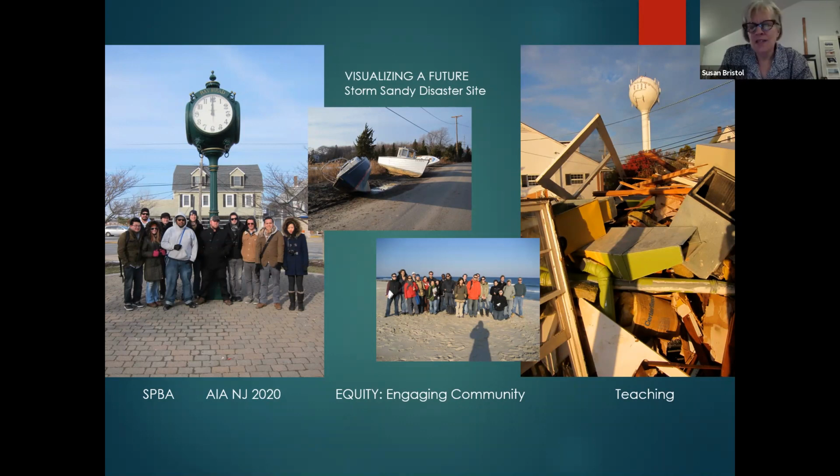And this studio actually morphed into or spun off a series of lectures that we gave through NJIT, the Center for Resilient Design, to a gathering of mayors, to Preservation New Jersey, to a local citizens group that wanted to have an environmentalist and an architect both speak. So this is one example in times of crisis, how even though your firm may not yet be hired by a community because they don't know what they need yet, those of us with planning experience and access to the academy can really jump in and help visualize something for the future.